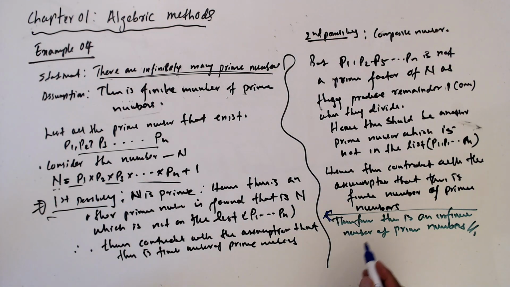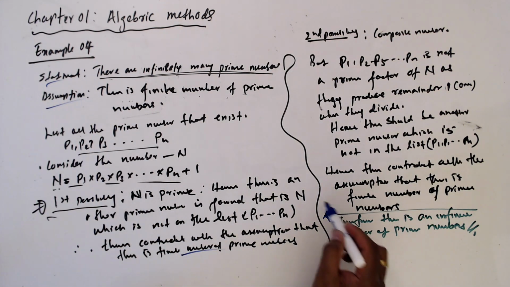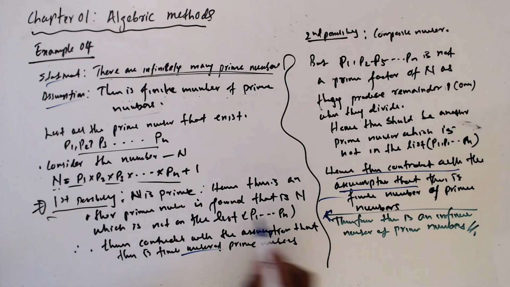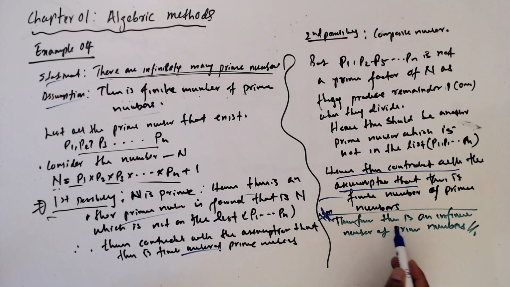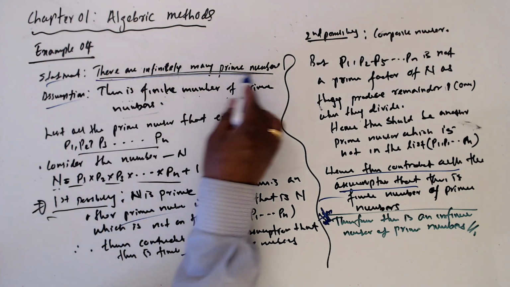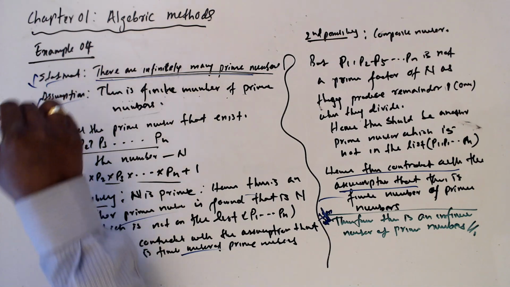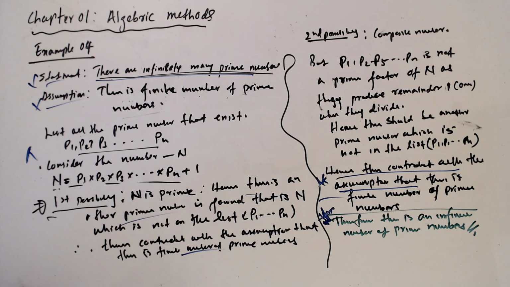Here, it is important that you follow those steps: state the assumption, work it out, and show your contradiction, that it contradicts the assumption, and then you have to write your conclusion. Therefore, there is an infinite number of prime numbers, so you have to write the statement that you accept. So those are steps 1, 2, working out 3, 4, and 5. Let's discuss exercise 1A now.